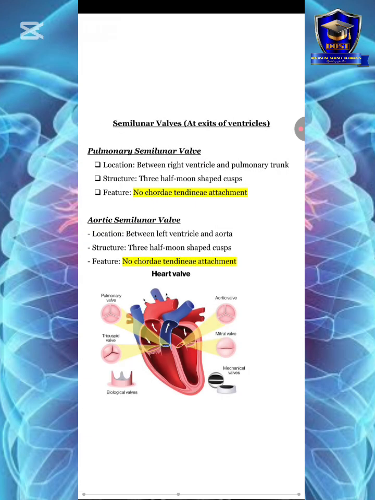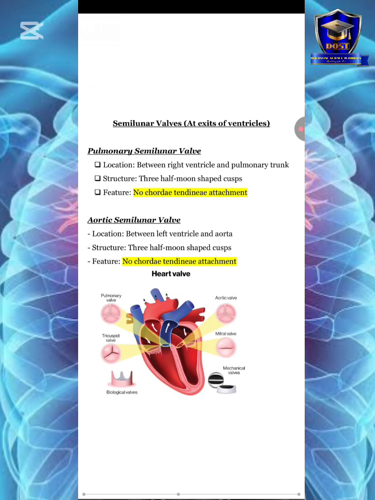All right. I have talked about the atrioventricular valve. We're also going to talk about the semilunar valve. All right. The semilunar valves, they are found at the exits of ventricles. All right. Because blood normally moves from atrium to ventricle, and then from ventricle, the blood will move out into blood vessels around the body. All right. So in between these blood vessels and the ventricle, there is always a valve.